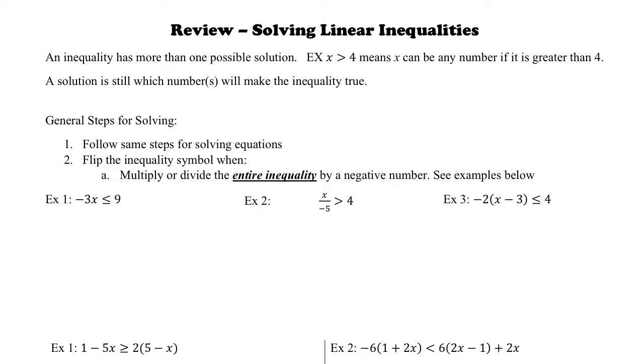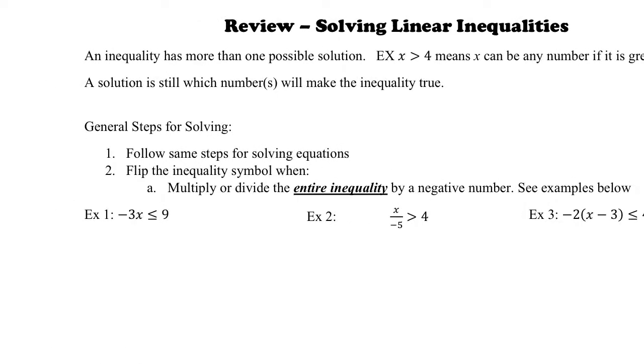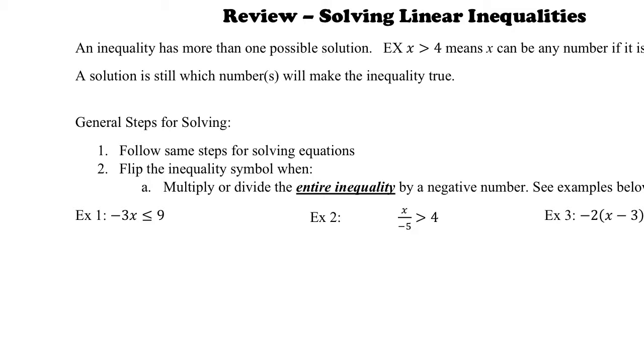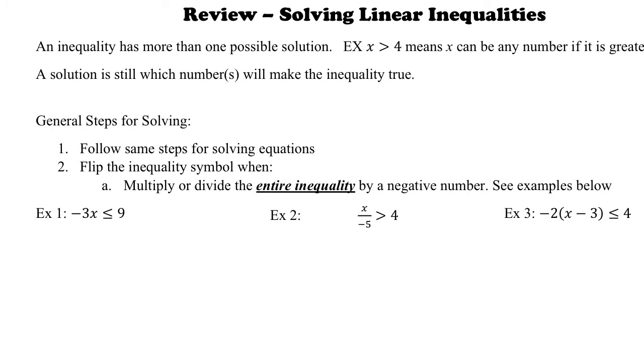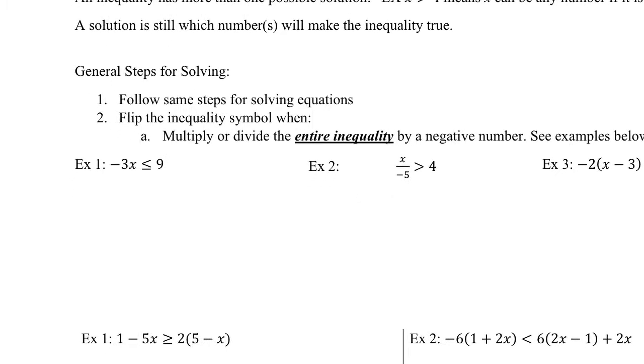Review of solving inequalities. So first of all, an inequality has more than one possible solution. So if we have x greater than 4, that means x can be any number as long as it is larger than 4. And a solution is still whatever number, or in this case numbers, make the inequality true. So you have some general steps. Basically, it's the exact same thing as solving equations, except for the very end.